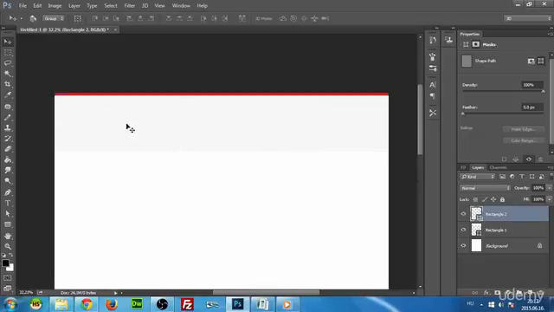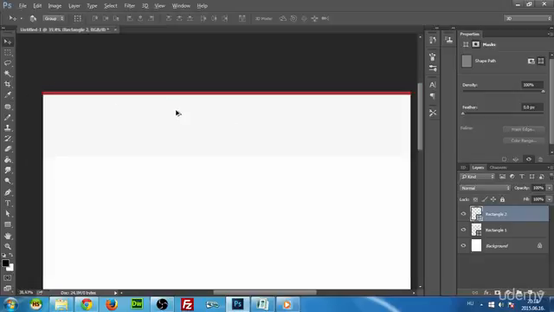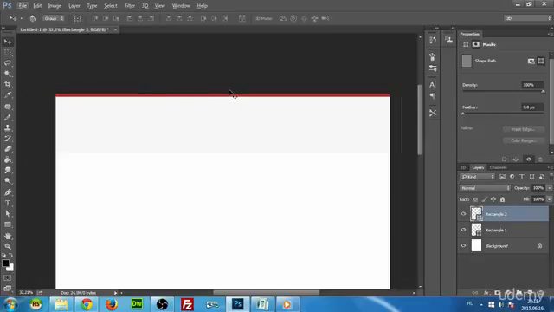And now, as you can see, the little rectangle is not gonna take up too much space from the actual header, but it's still there and it still looks good. So it's more elegant this way.